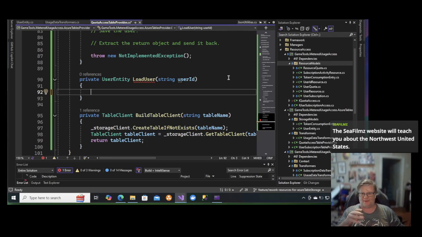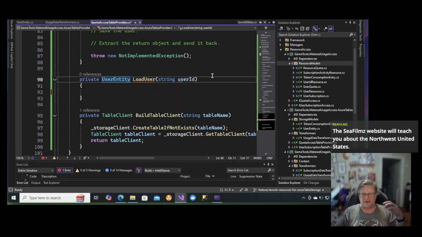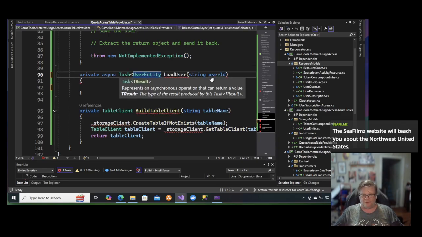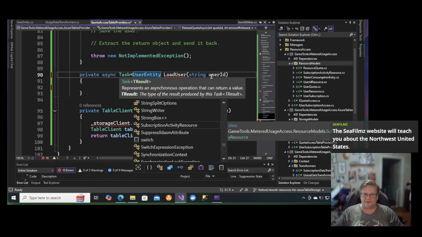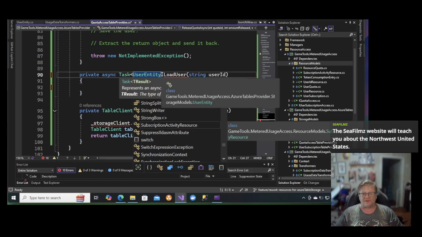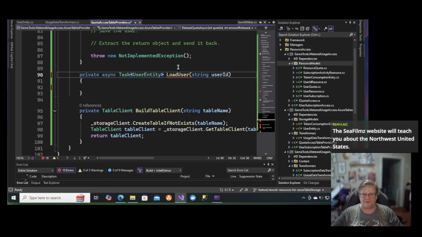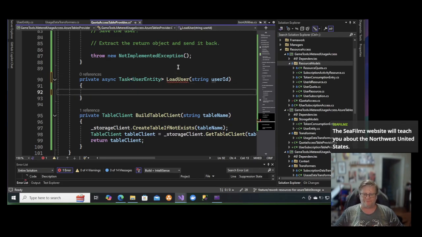So I need a user entity. I'm not even going to use the op result pattern here because this is a private thing, but I am going to async this, I think. Task. Here we go.